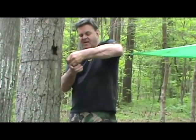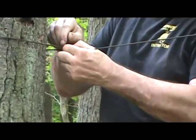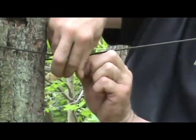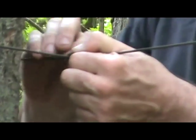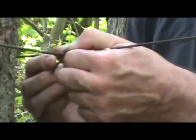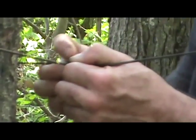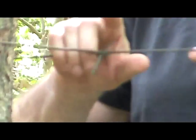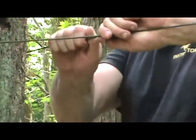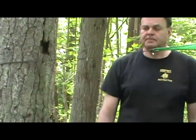Get around the tree. There you go. Twice on the outside. Over the center line and up through the hole, and it tightens. Tight, this way if you want to tighten it, all you do is pull the knot and it tightens the rope and it holds it.